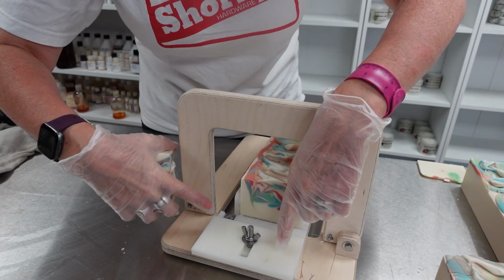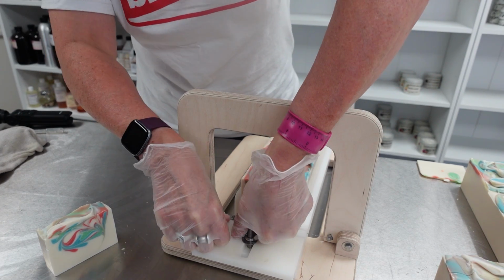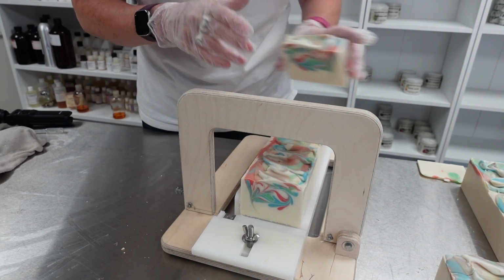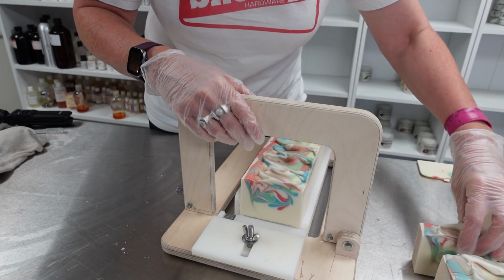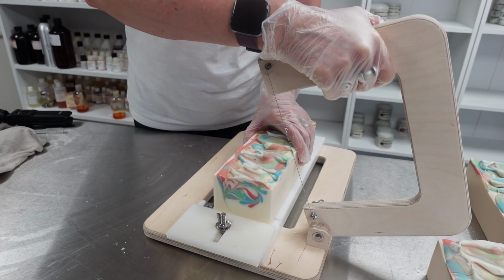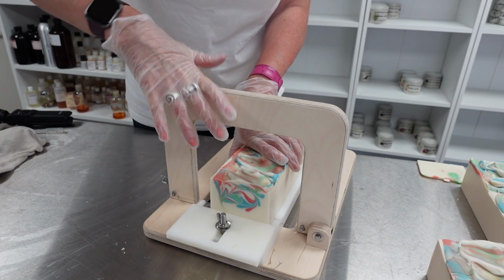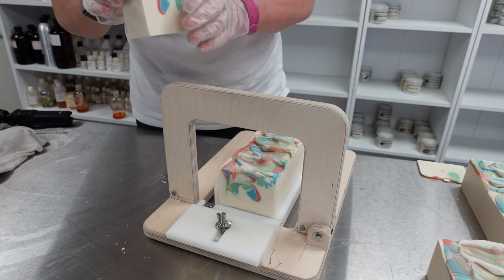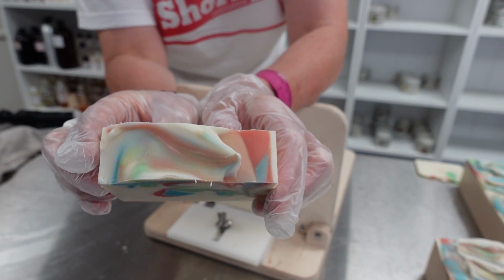Whilst it's set at 2.5 centimetres, which is an inch cut on the gauge here, there's a little gap between the gauge, obviously where the wire sits, so it's a little bit wider than an inch, but not quite 1.25. But they do look nicer, I think. A bit chunkier.